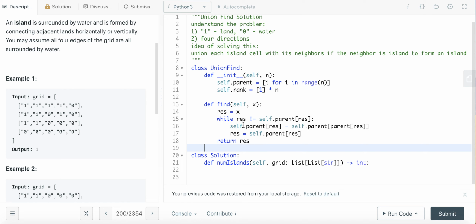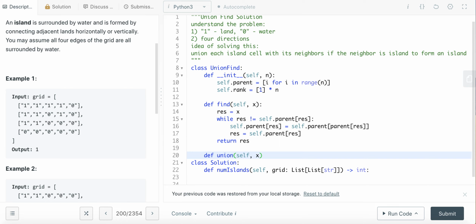And then we keep finding the parents by going up the chain, which means we first find the given element's parent, and if that parent is not actually the root of the subset, we try to find its parent as well.